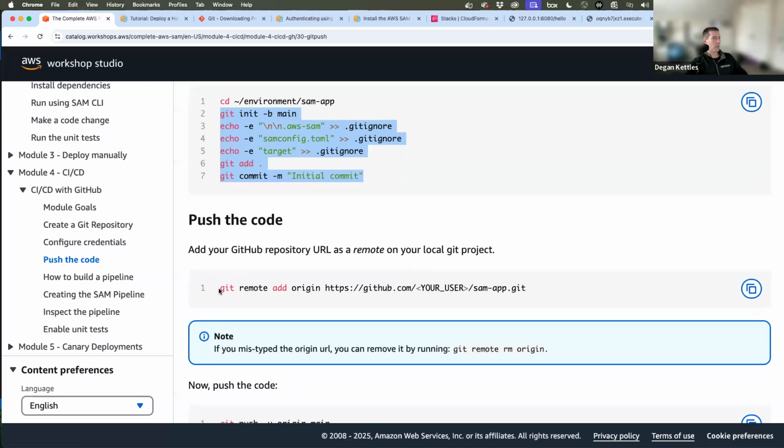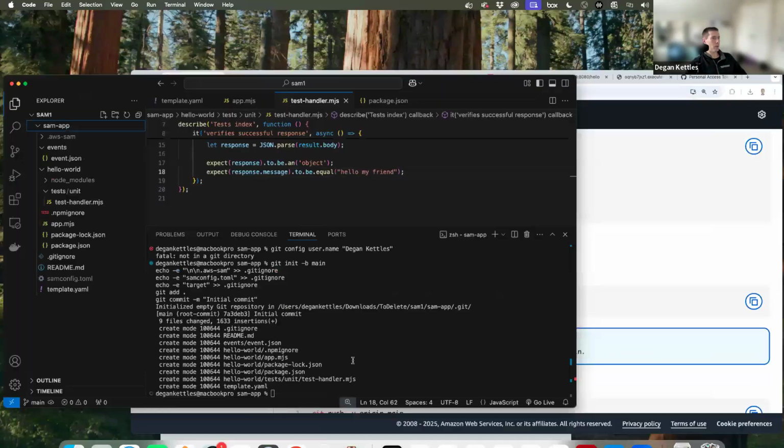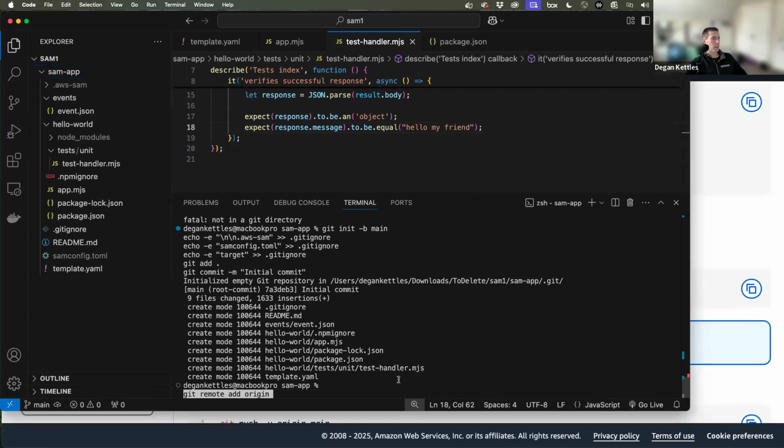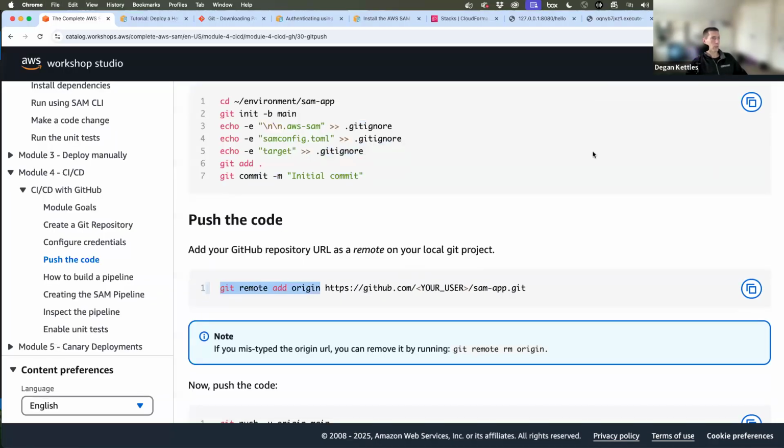And then it says, now we need to add an origin. So basically, we need to tell this thing about my Git repository.